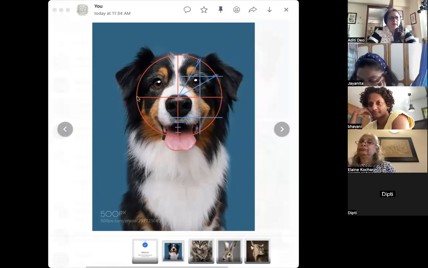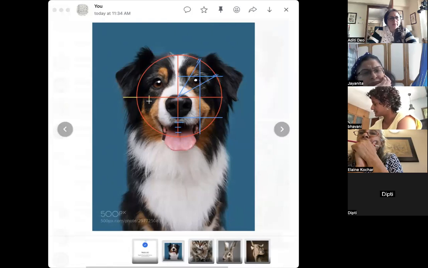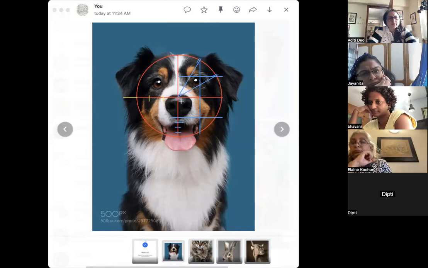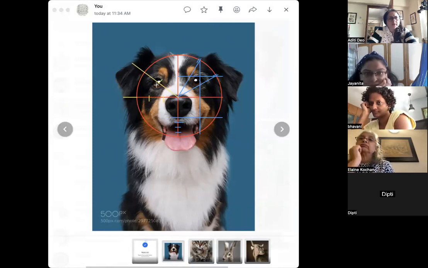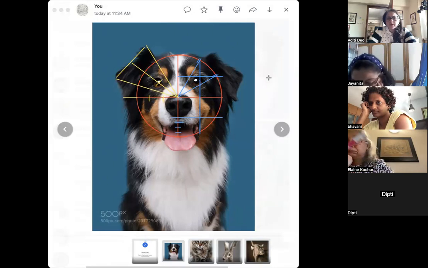Now, after this come the next points of reference. So how far do we take the line to go to where the fur is? This could be maybe 1/4 of the way out, or maybe 1/3. Take measurements based on the already existing measurements that we have. From here, how far does the ear go? Again, about maybe half the distance outwards. What angle is the ear at, and then what angle does it come towards the body?